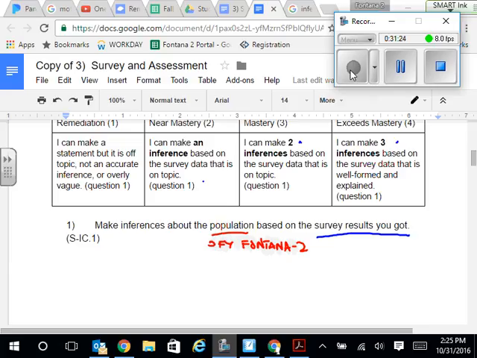So let's keep moving. Let's move this thing out. Let's see what's the next question in line. We got an inference. The next one, this is one we're going to have to actually dig in and get our computers in a moment. But let's see what part 2 says here. Because as we're looking at these things, you're always thinking, okay, for sure, I need a 2 to be near mastery. A 3 gets me above that. Let's see what we're going to do with the computer on here really fast.